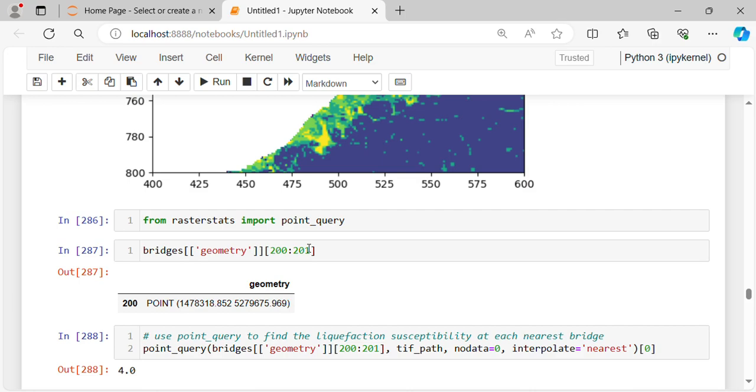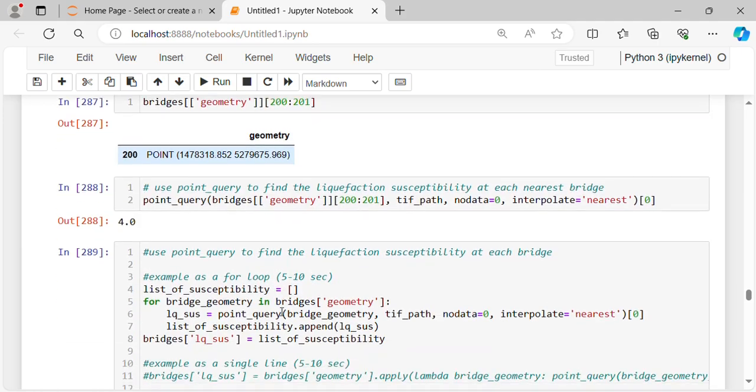So we will use the point query to find the liquefaction susceptibility near each bridge. From bridges geometry, let's look at one of the rows. This is just a sample showing the calculation, and that prints the row number 200, and that's the point geometry.